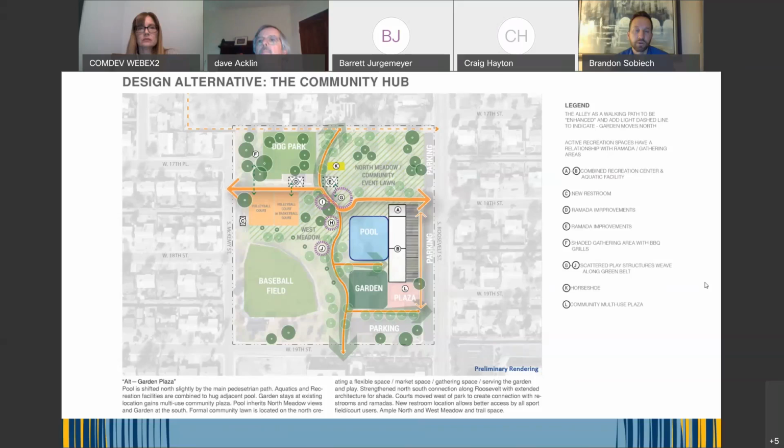From the west, the existing restroom blocks a lot of the view down into those ramada spaces, and the recreation center, for its part, blocks views internal to the park. So just by removing that building, we open up visibility to the entire central and north half of that park, which will help with that. But in terms of homelessness and those types of uses, the best way to design for that is just introducing more programs, so more people are occupying the spaces, and it's more desirable to be in that location.